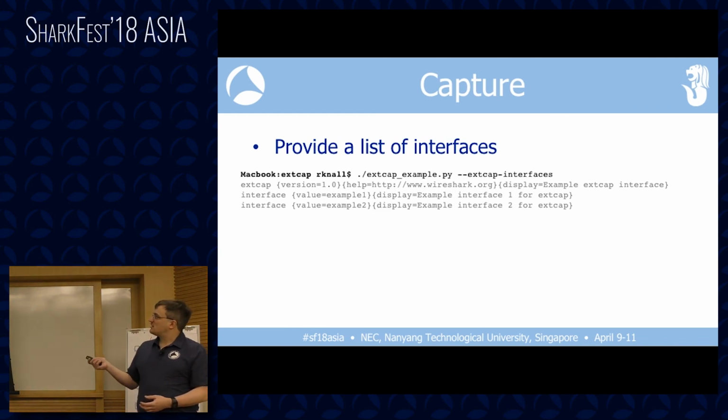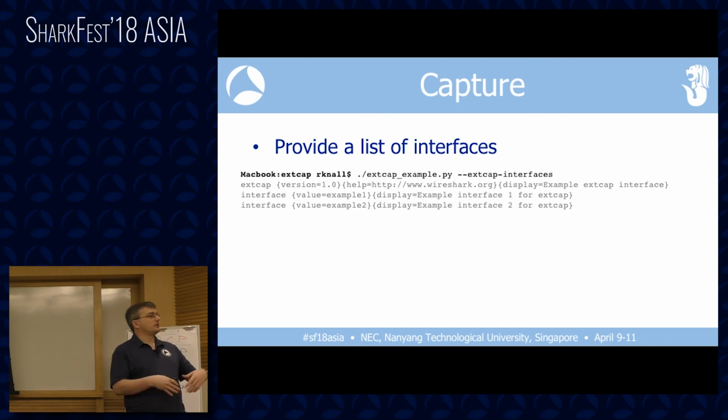And the first thing you always have to do is tell the system what kind of interfaces you have. This here is extcap_example.py, which is part of the Wireshark source code. So you can start it right now. You can add it to your Wireshark system. I'm going to show you in a minute how it's done. And when I call it on the command line interface, I see, first of all, the name of the program. In this case, we just called it extcap because it's the example program. We're going to show you the version. Then you can provide a help page, which can be local or remote. And you can say what it's called on the system.